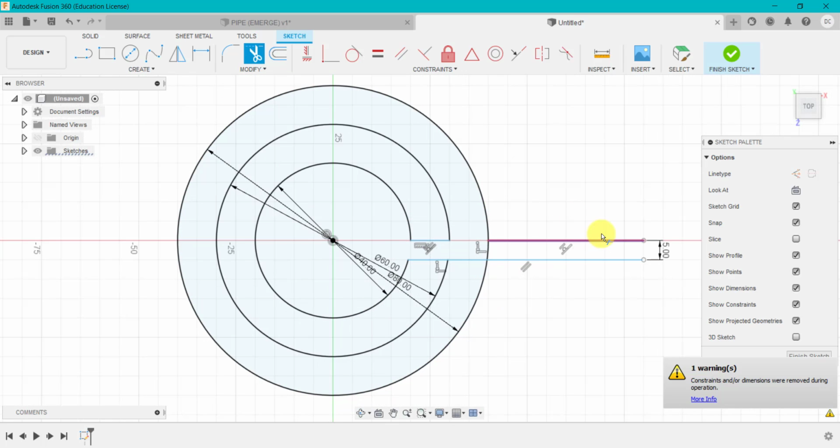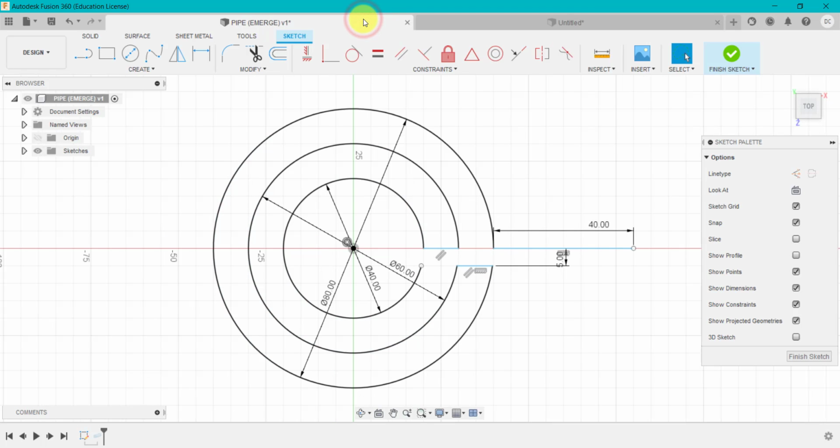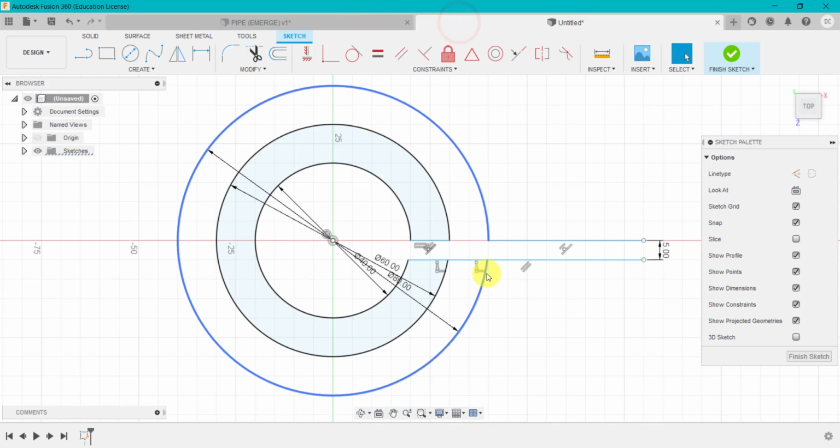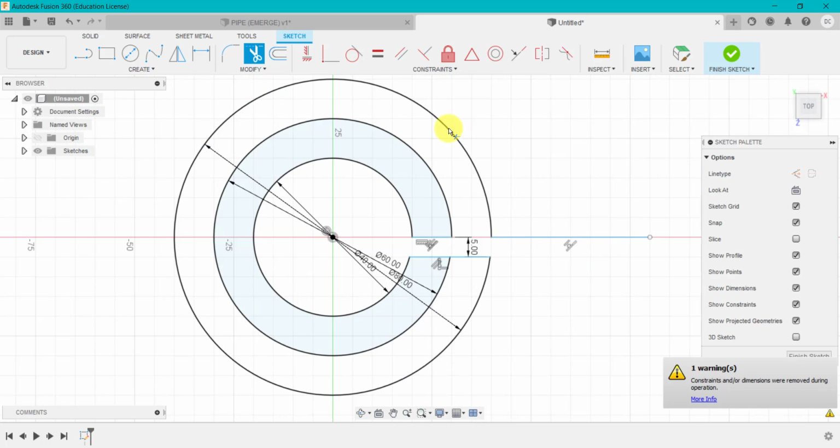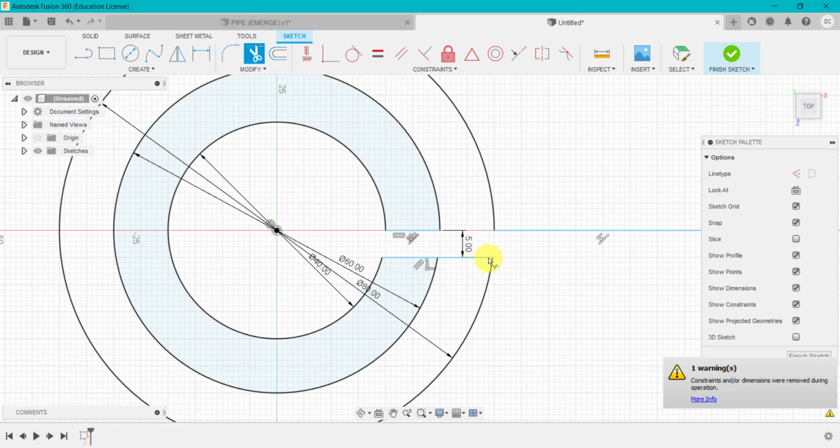Now, just check. Okay, so we've got sketch going around here. Going to remove this one, and we're going to move this one here. So just getting my path correct, going all the way around like that. We're going to come into here. I'm going to delete that. It's going to go all the way around to there. Then it's going to come back and go around to there.